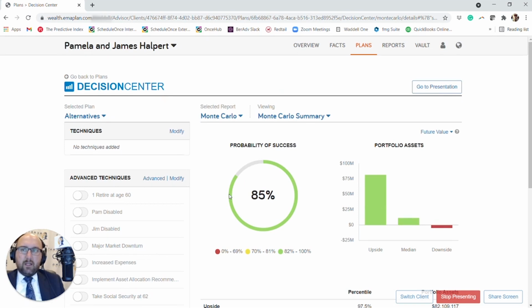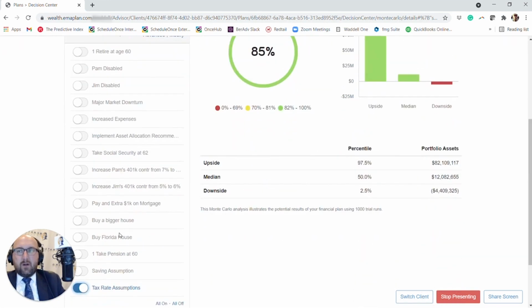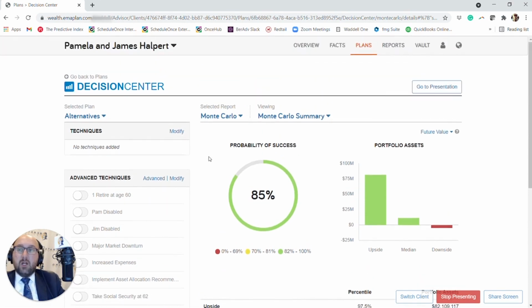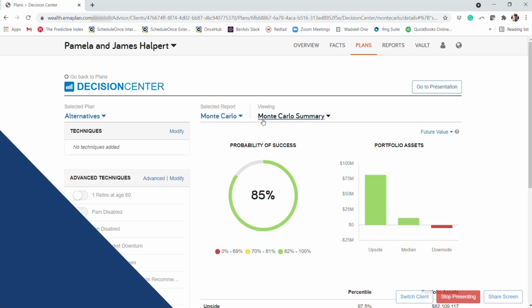And so when you look at that, Mr. and Mrs. Client, this has an impact. You're still in the green. And then I would show other alternatives of things we could do inside of here to turn things on and off. Maybe to counteract that, we could save in a more tax efficient vehicle for a portion of the money, or whatever other alternatives you're trying to show a client to help get closer to pursuing their goals and living a fulfilling life.